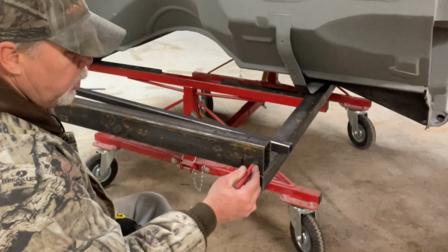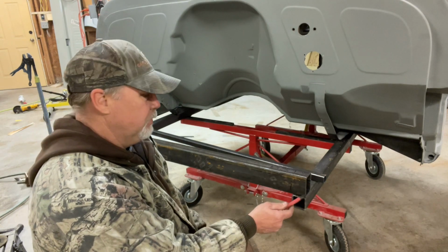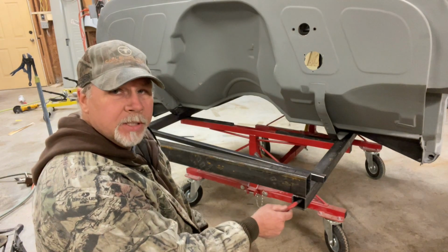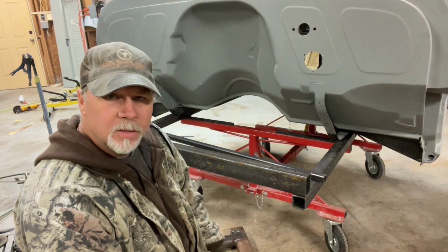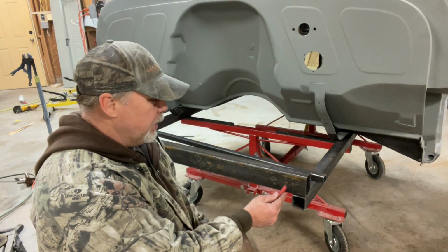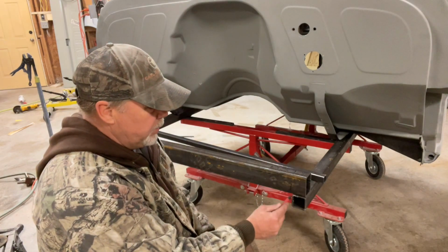I'm gonna notch that 2x2 out, and that way I get more welding surface. I don't want to just weld it across here. It's not a whole lot of support. I want to notch this out, and that way I get all these welds. Instead of having 2 inches of weld, I've got 4 inches of weld, 2 inches and 2 inches.